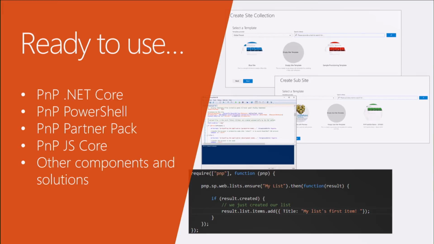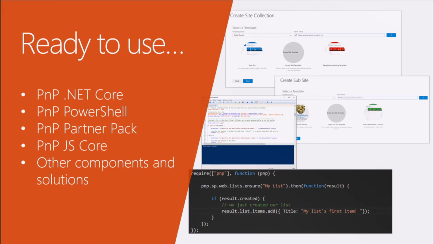So essentially, the core component is for managed code, and the PnP PowerShell is for those who prefer scripts. And to be fair, the PowerShell is extremely widely used, because quite often people would rather write scripts, because they are much more easily editable than the core component. I'm going to show them both in a second.